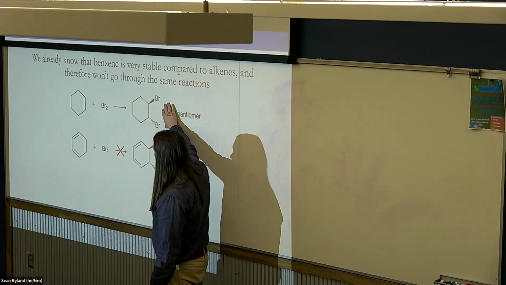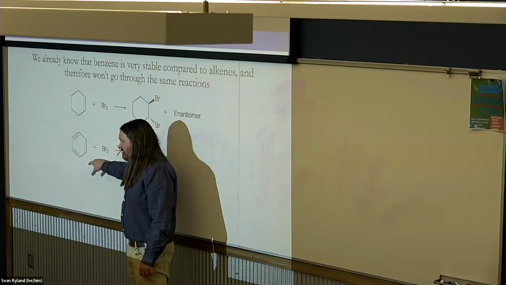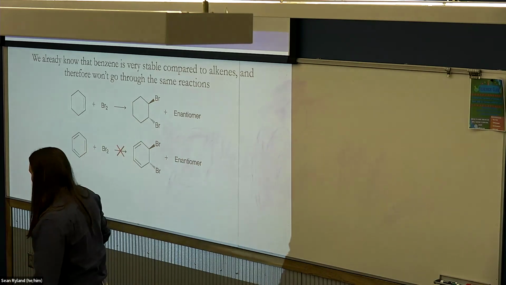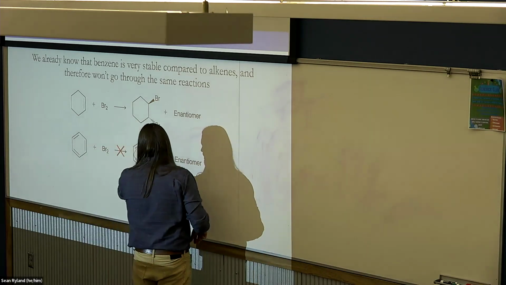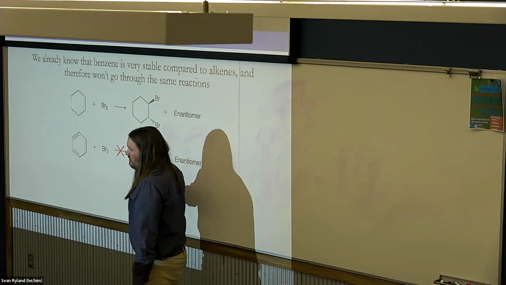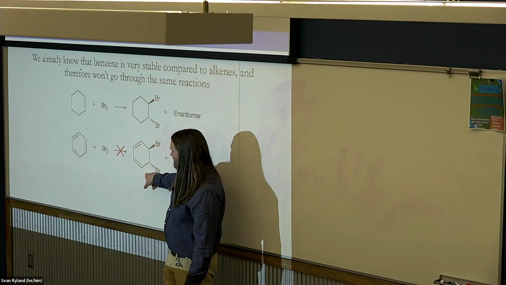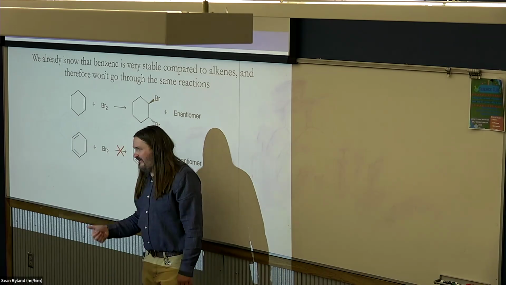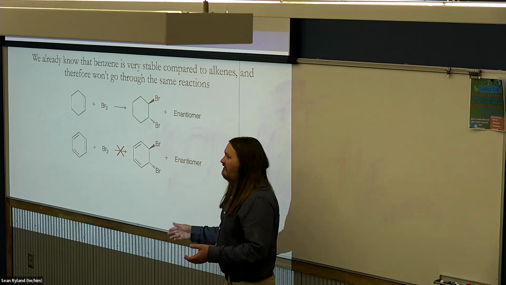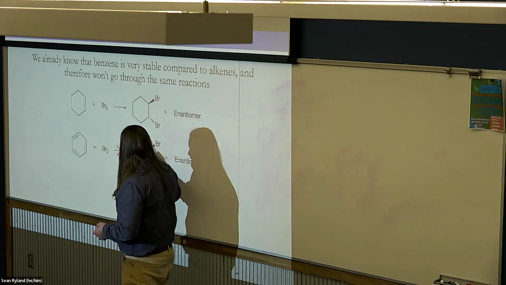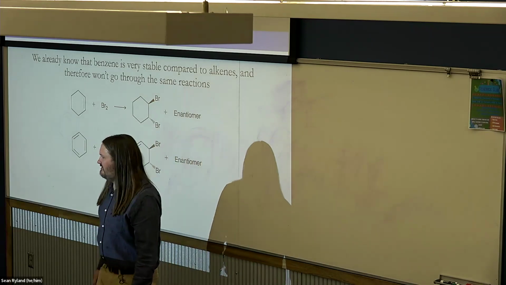We get this molecule. We can't do that with benzene because the aromaticity is too strong. We're not going to break a pi bond to add bromines to it because that would disrupt the entire aromatic character. And so now, if it happens, this product is no longer aromatic, right? Is it anti-aromatic or is it non-aromatic? It's non-aromatic, because it's not fully conjugated. Anti-aromatic is more of a niche case where it meets all the criteria for aromatic except with an even number of electron pairs. Non-aromatic is anytime you've got sp3 carbons in the ring.